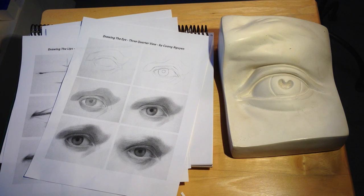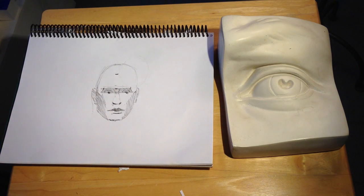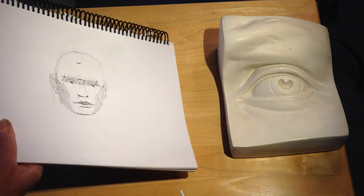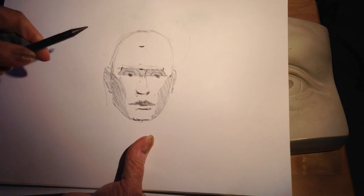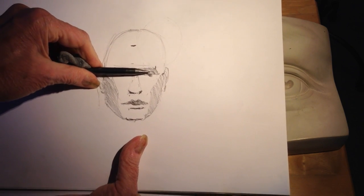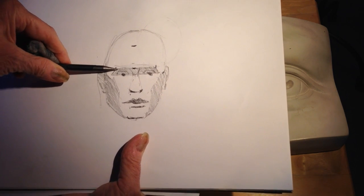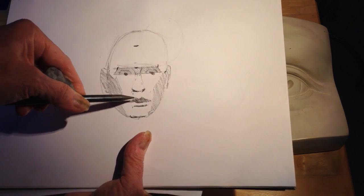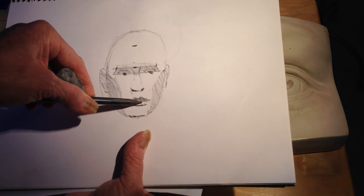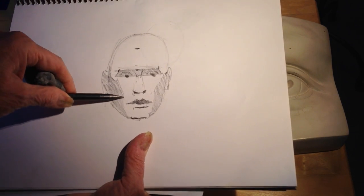We are continuing our work on the figure here, and particularly the face. Last week we talked about the large shapes on the face, and particularly the important plane breaks. For instance, the area of the eyes that are tucked away behind the shelf of this brow here and are in shadow. There's also the top lip is a plane break. If the light is coming from here, the lip turns away, and then that's in shadow. And the same with the sides of the face, which are a different plane than the front of the face.